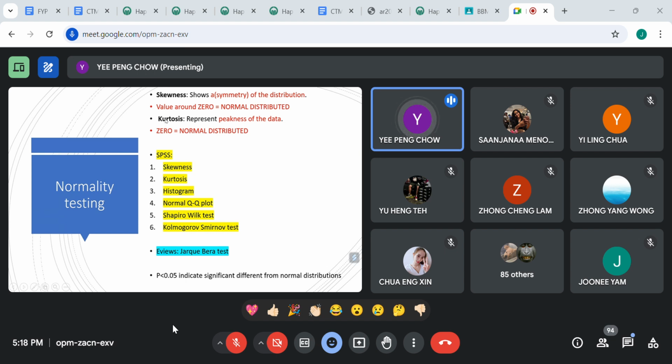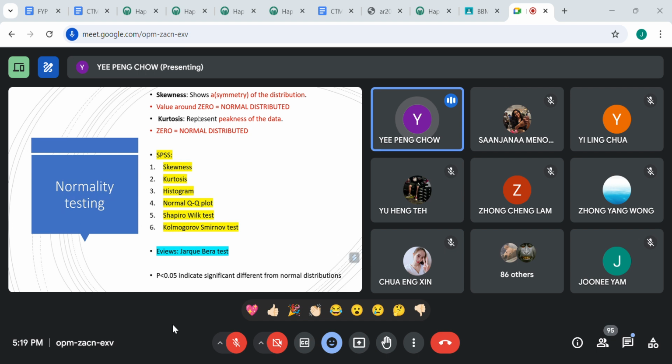For both skewness and kurtosis, the perfect value, when you generate the data, should be around 0. You notice when you run your data, sometimes it can be negative, sometimes it can be positive. But the question is, must it always be a perfect 0? It is quite unusual that our data can be perfectly 0.